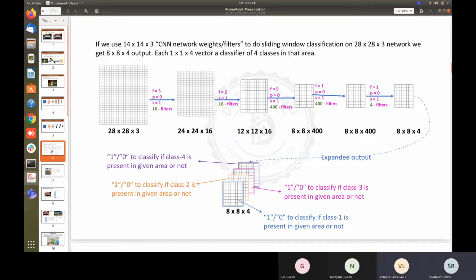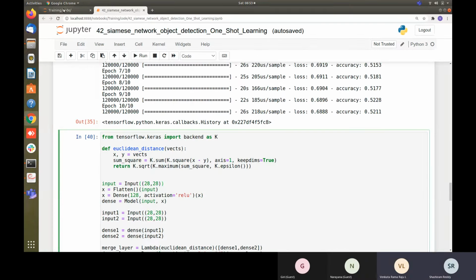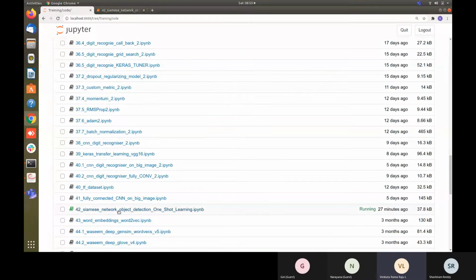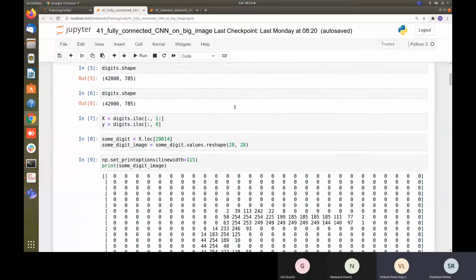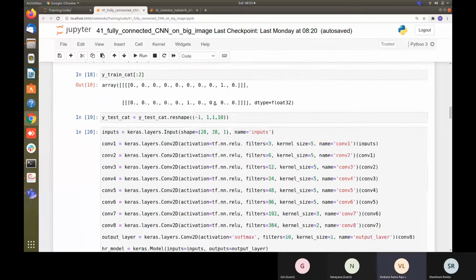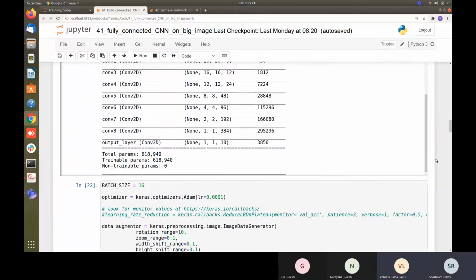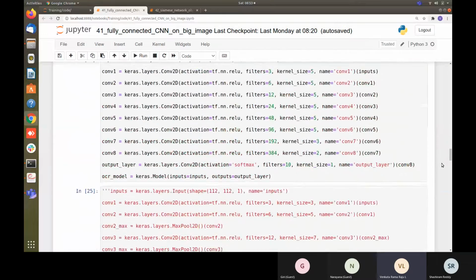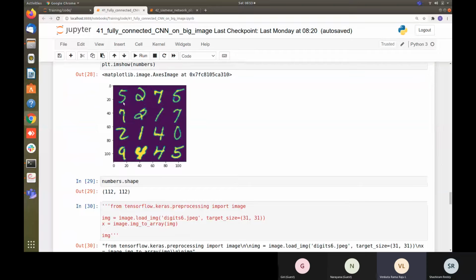That's what I showed you in the OCR model, fully connected. Now I have built a network on small images, and I have taken this bigger picture. This is a big picture where you have this. You can think 5 as a dog, 2 as a cat, 7 as an elephant, and like that, right?